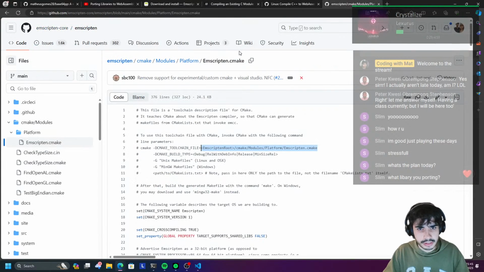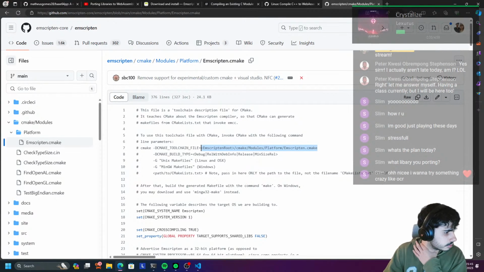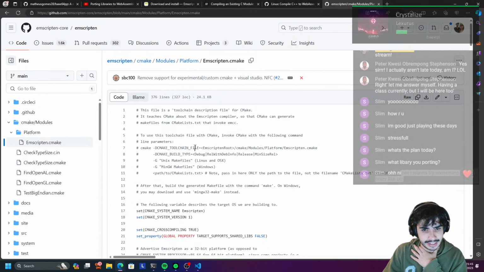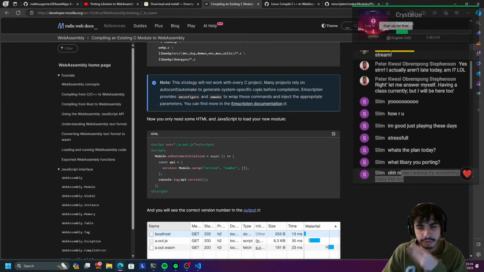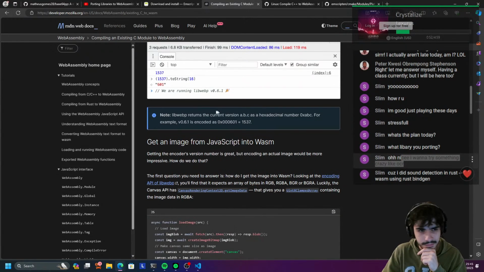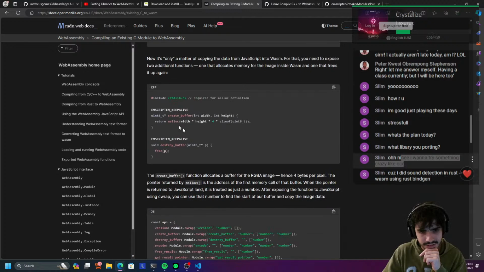And with that, I'm using Emscripten, obviously, as the WASM compiler. So yeah, I want to try something crazy like OCI. I mean, I want to try some crazy libraries as well, and then port it to WASM, but I got to start small so I can actually learn how it's working. I'm following the Mozilla tutorials here, but it's kind of bad, I'm not gonna lie.